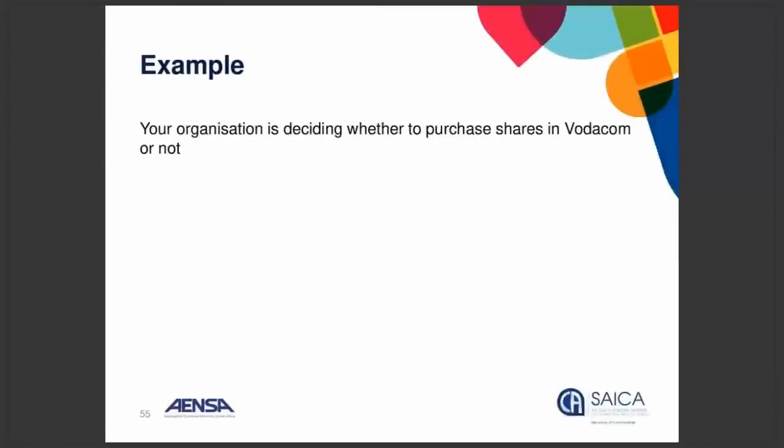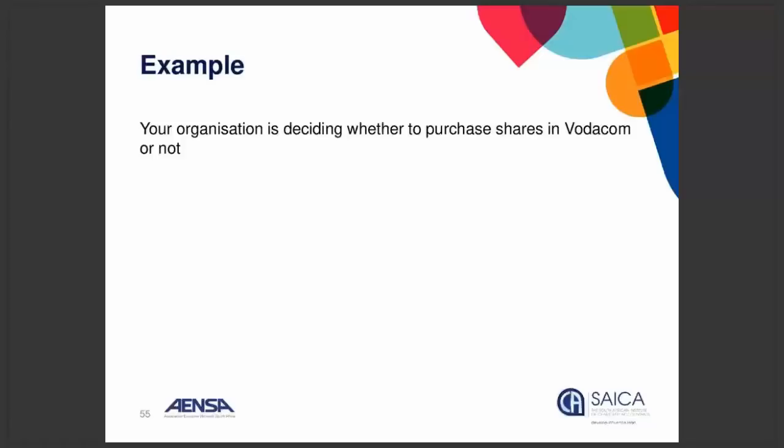So let us look at a simple example here. Let's just say that your organization is deciding whether they should purchase shares in Vodacom or not. And of course, you would do your normal analysis. So you would go and look at the financial statements. You would go and look at the business. You would do a proper business analysis. And there is a lot of information which you could go and look at. For the purpose of this example, though, I'm just trying to focus upon how social media can contribute to the decision that you are making.